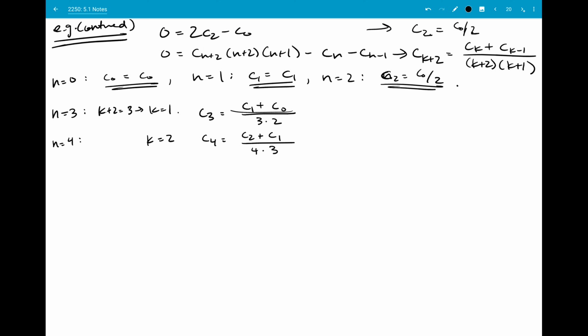And then my two unknowns are C1 and C0, so I'd better go ahead and replace the C2 with what I already know, which is that it's C0 over 2. So that's going to give me C0 over 2 over 4 times 3 plus C1 over 4 times 3. So that's C0 over 4 times 3 times 2 plus C1 over 4 times 3. If you want to separate out these ones too, you can at this stage. The reason is because C0 and C1 are going to be the two numbers that always come back, so keeping them separate can keep things cleaner.